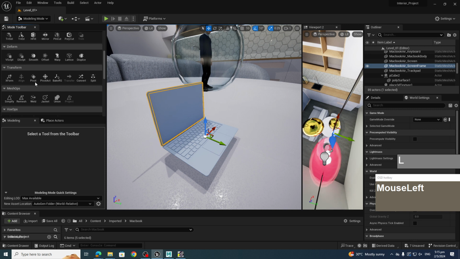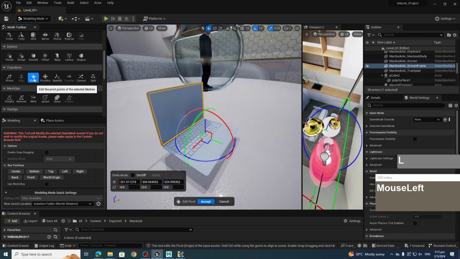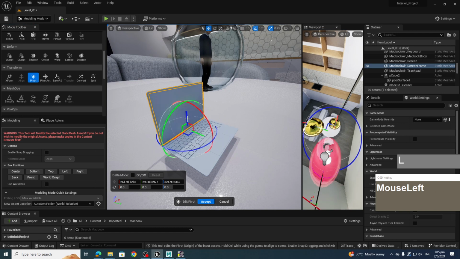Under transform, click on pivot. I'm going to position my camera to start from the angle here like that. Alright, now we want to animate the camera, and you will see that there are many options available for you. Also, before we do that, let's organize our content a bit. We create a folder, especially for our cinematics, where you can manually move the position of where you want the pivot to be. You can even rotate the pivot and create a new point if you want. Okay, let me undo that.